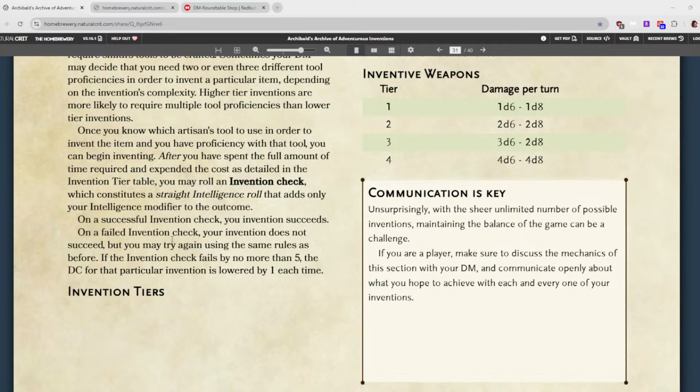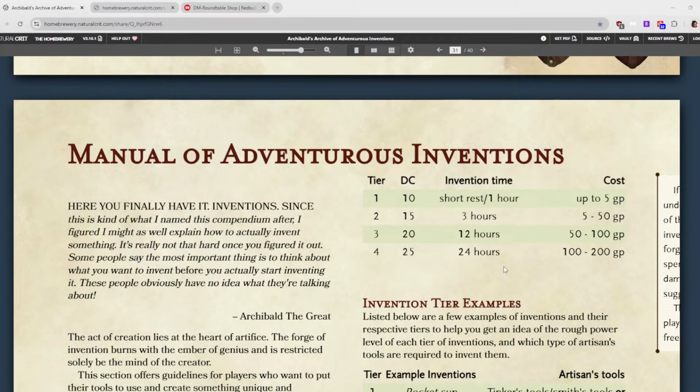Just don't say it. Don't say it. But basically, feel free to invoke my primal scream. You have invention checks because you're making something new. However, these checks, the way that it is done here, are based on time frames for how long it would take you to make new things and what tier of play you're in.